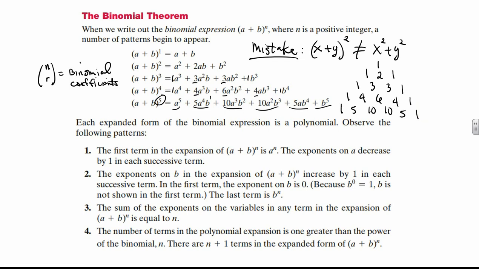So look. This corresponds to n is 0. That's this guy right here. But it's not even there. You don't see it. This is (a + b) to the 0 power. Just get 1. And then (a + b) to the first power. It's like I'm missing that one. It's supposed to be just 1 and 1.